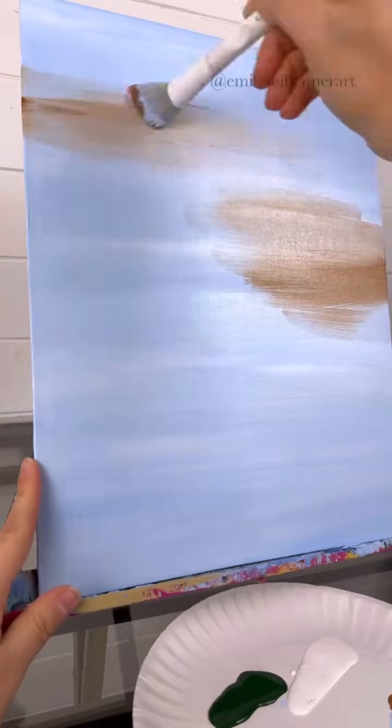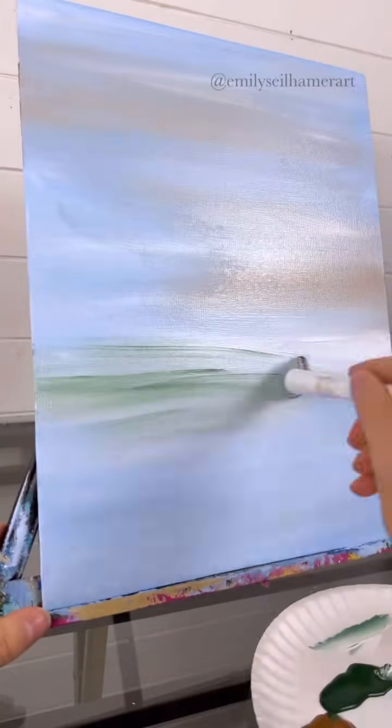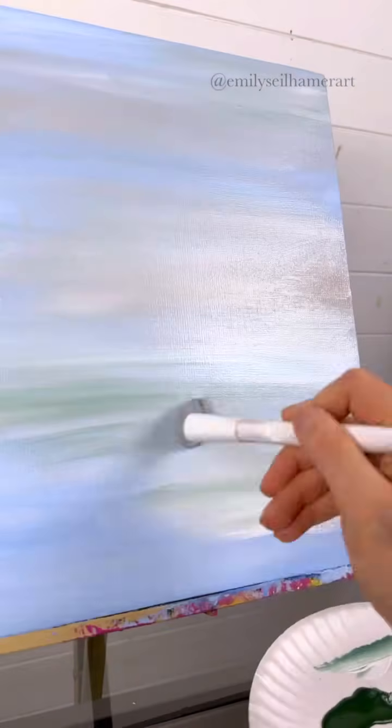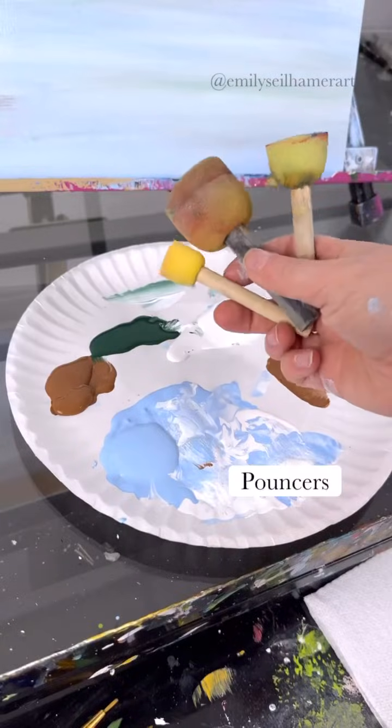So I'm going to take a little bit of light brown and blend in some different patches and also a little bit of dark green. It's okay to look a little bit muddy because I'm going to show you a blurred technique called bokeh today. That's B-O-K-E-H. So many different ways to do this, but here's an easy way.